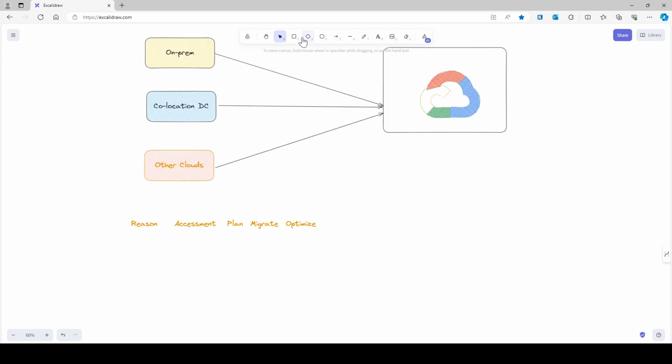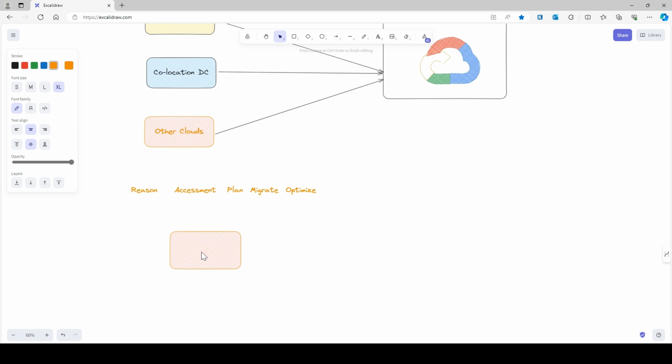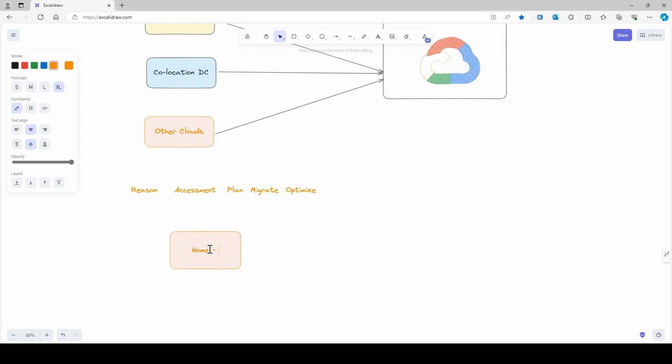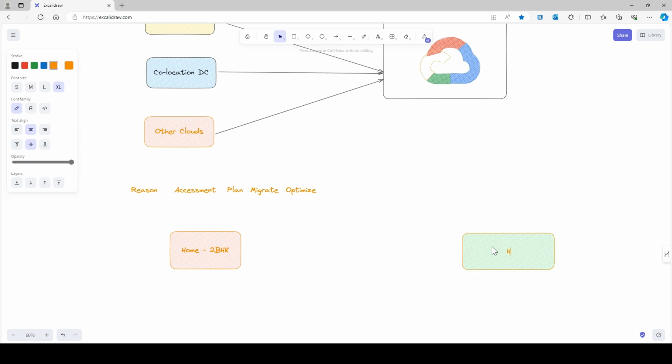So I'll give you a very simple real world example. Let's say you are living in a small home, a 2 BHK house, and for some reason you want to move from this place to a bigger house, maybe a 3 BHK.